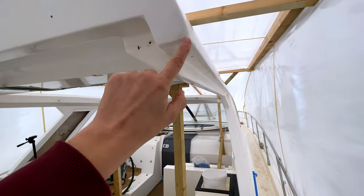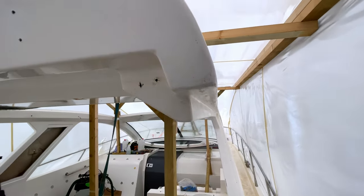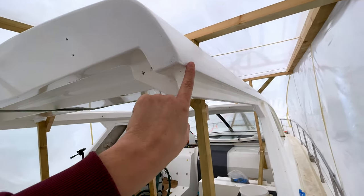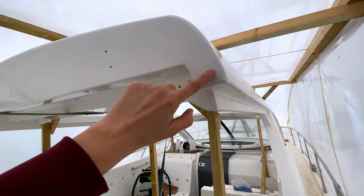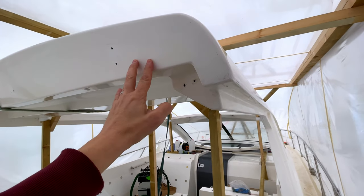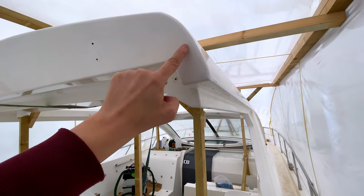And you can probably see we've noticed quite a rough finish on some of these corners. And I think what that is, is there's a join mark that runs all the way down the moulding here. And that join, we think, goes up here and across. So there would have been a lower part to the moulding and an upper part to the moulding. And this is effectively that joint.